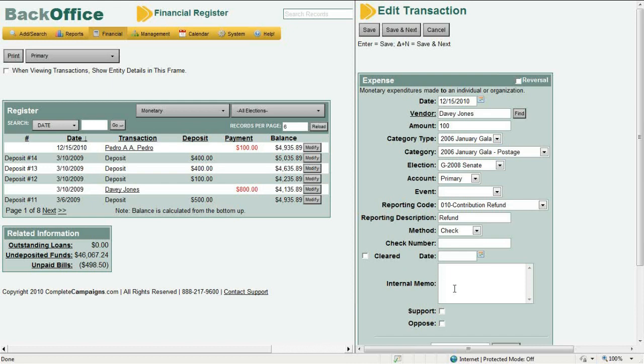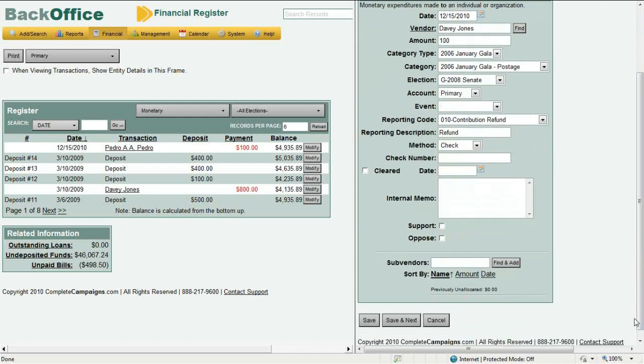If you choose to print checks against an expense in your BackOffice database, this internal memo will print on your check's memo field. Now you'll see that in this expense area, we can choose to support or oppose. Typically you are going to be supporting a candidate, maybe a ballot measure, so you can check support or oppose as appropriate and search for that candidate or ballot measure.